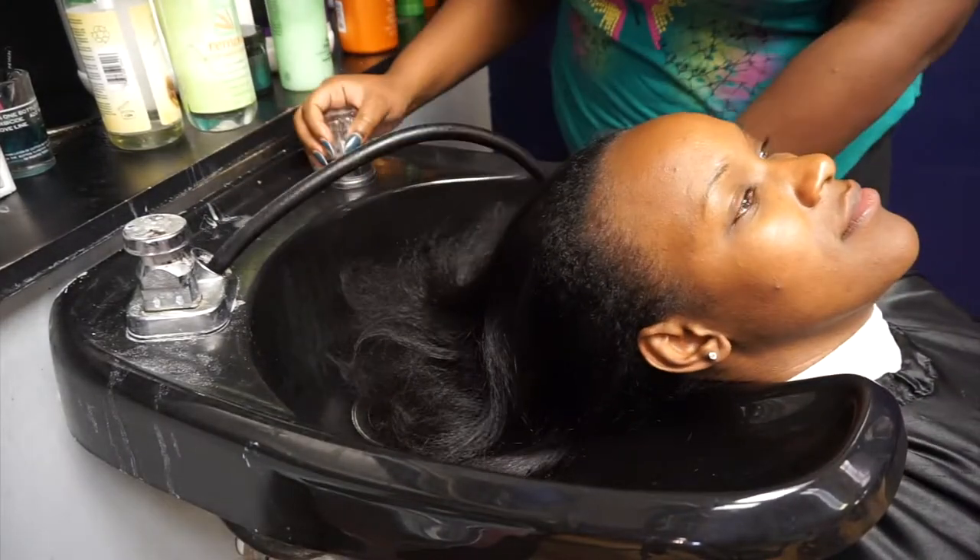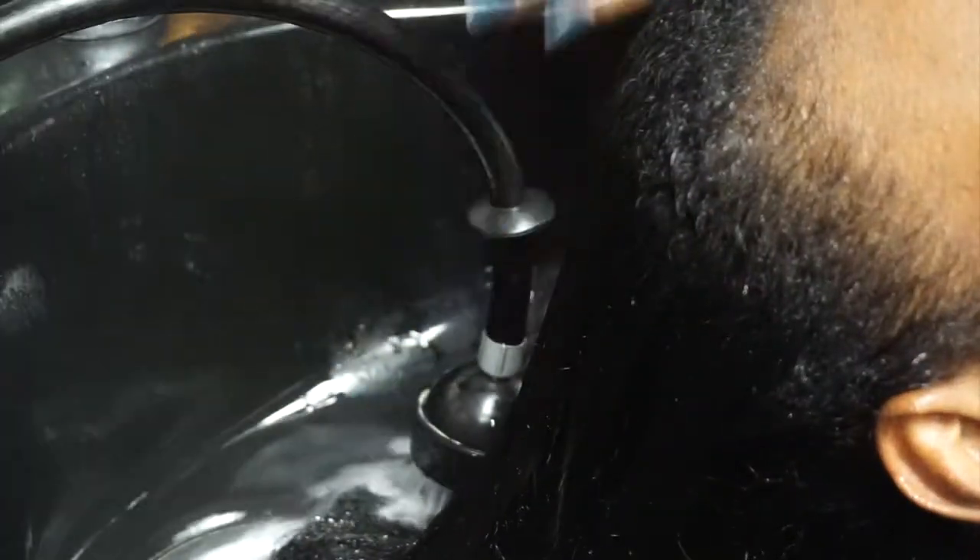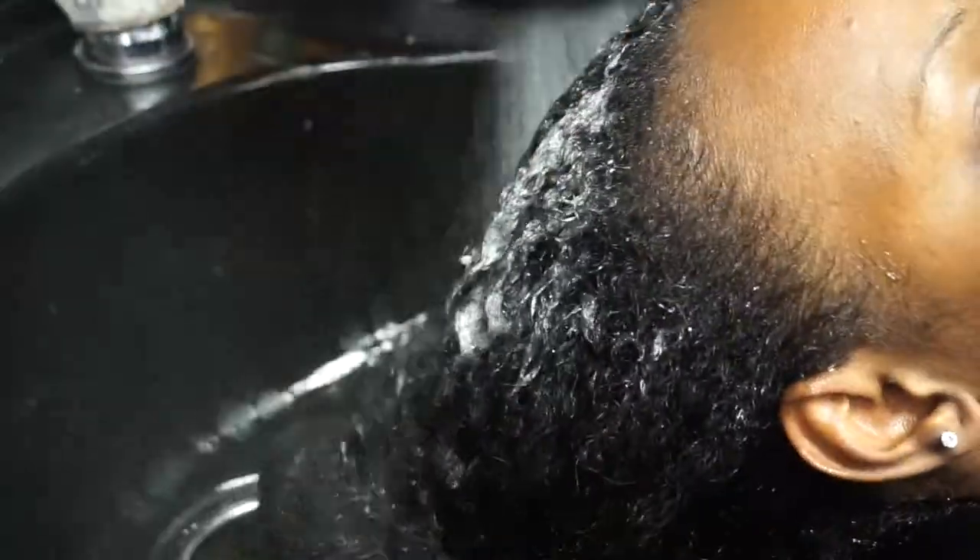Now that I'm done with my hair being straight and it's dirty, it's time to go to a local shop to get it washed and deep conditioned. She's going to wet my hair down and you will see these curls slowly but surely come back, to prove that I have no heat damage from my flat iron, which I'm very thankful for.